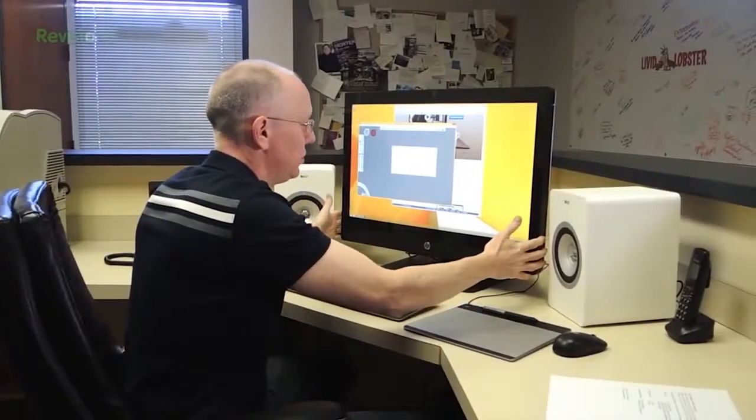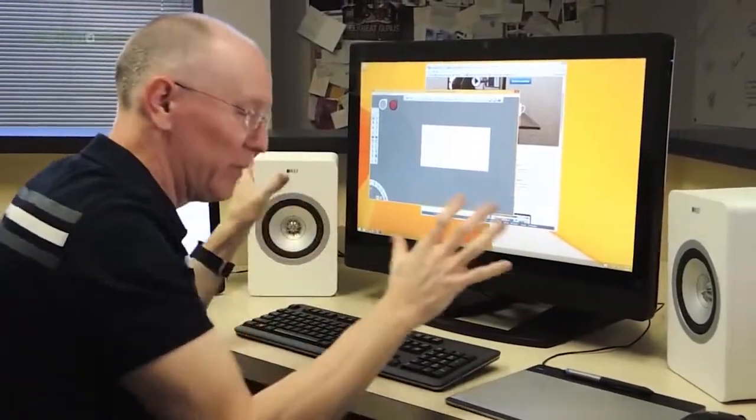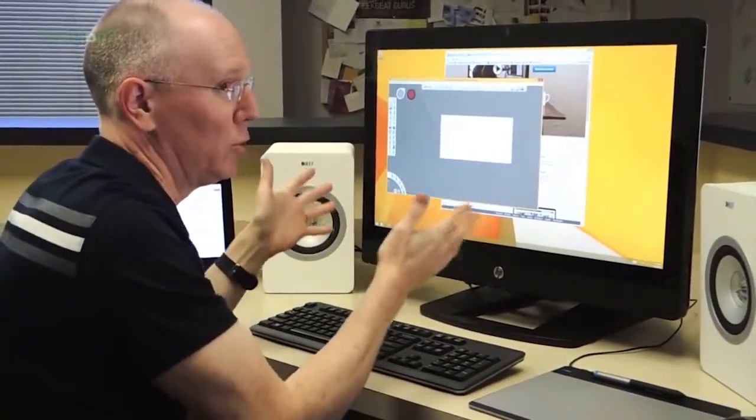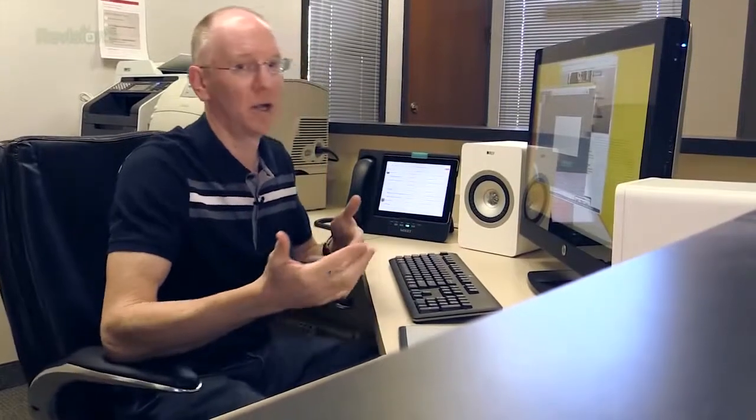Back to the Z1: this computer starts at around $2,000 in its most basic model. The way ours is equipped — loaded to the hilt — it runs about $5,000. But we've been able to edit video on this thing just like a tower workstation, because it is a real workstation. You could probably option it down to the $3,000–$3,500 range and still get a lot of great use out of it. Plus, these are HP workstations, which means they come with a three-year warranty instead of the one or two-year warranty other computers come with.